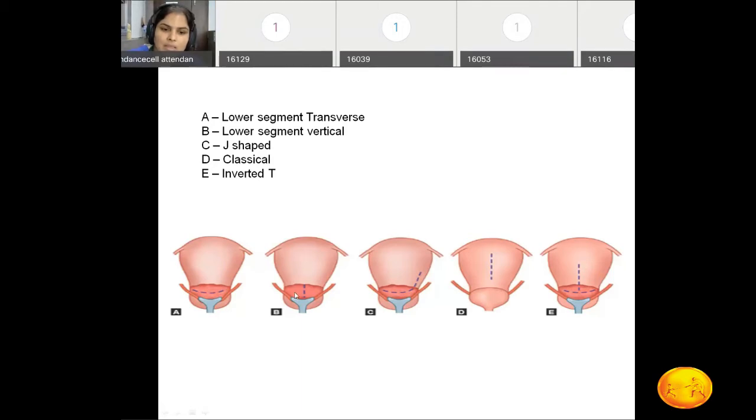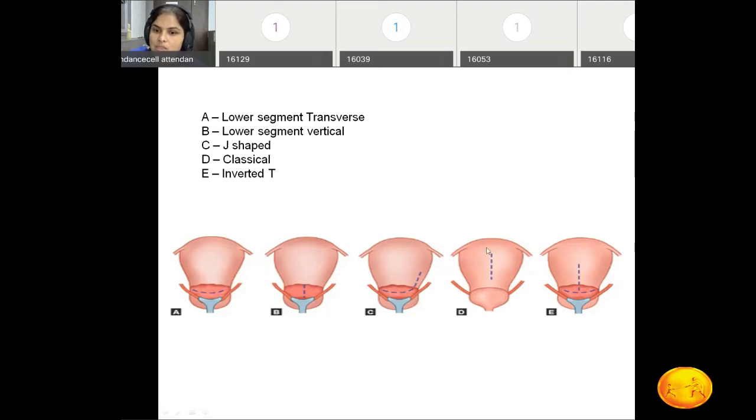Okay, then this is the lower segment vertical incision, and this is not commonly done because it may extend down into the cervix and vagina. There is no bleeding with this incision, so that's why we prefer this incision. Now J shape, definitely no, because you're very close to the vessels laterally, and it is very rarely needed. If the baby is badly stuck, if it is a transverse lie or something and you are unable to deliver, then it is a J-shape incision.